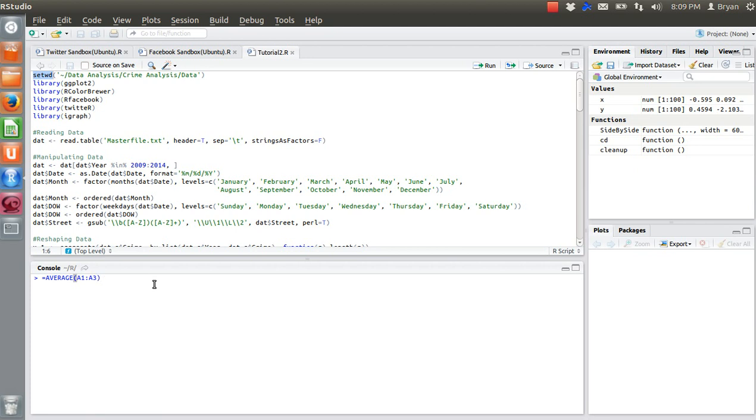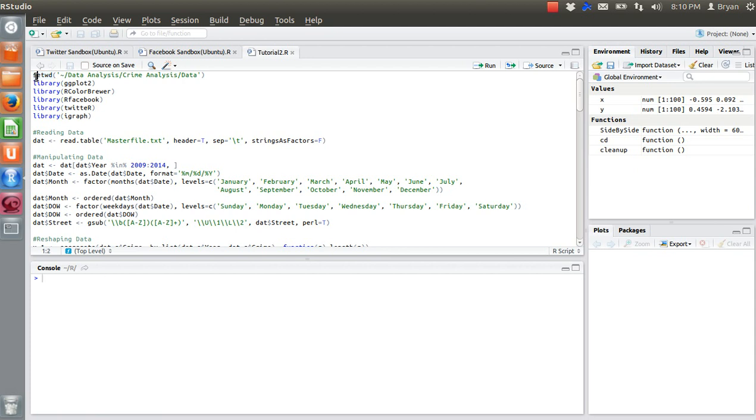The function here is average, and the parameters are the cells that you tell it to look in, A1 to A3. I'm going to use that terminology a lot in here, where a function is just anything that you want it to do, and the parameters are the variables you're handing to it.